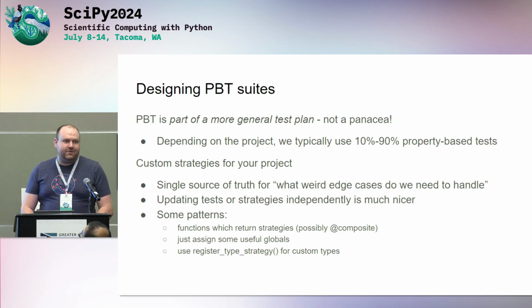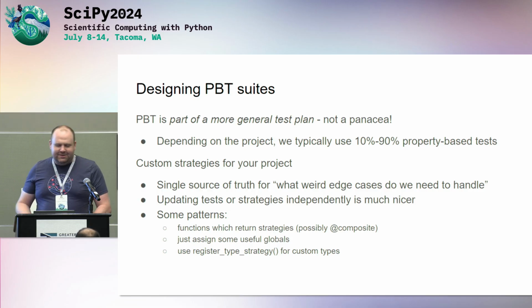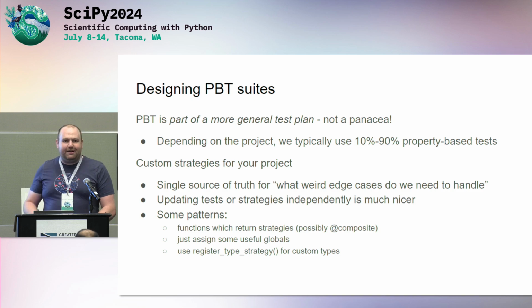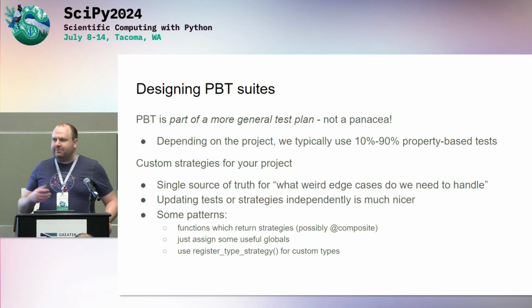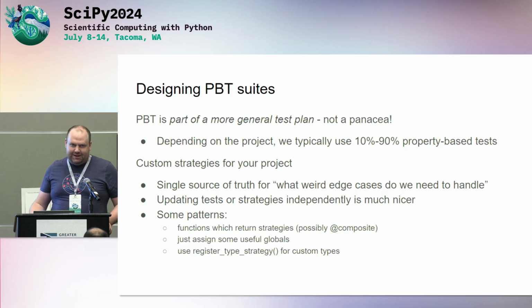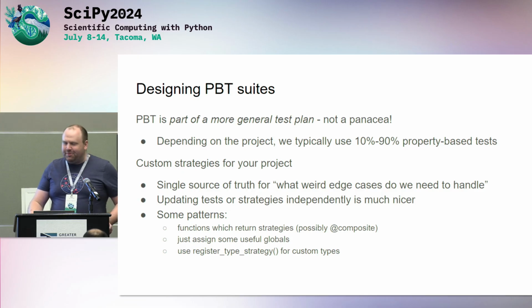Sometimes the payoff just isn't there. You go to all this trouble to define your data and you'll be like, well, turns out there's 3 inputs and I could have just parameterized it and it would have been faster. Or actually, this script is a bit of a hack job, so I just want to have some snapshot tests where I have the known input, the known output, and I'll just check whether that changed. And maybe that's all the testing I need. The idea of Hypothesis is I want it to be as easy as possible to reach for more rigorous testing when that's the right choice. So, write some property-based tests, write some that are not property-based.